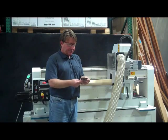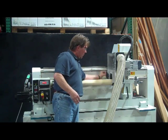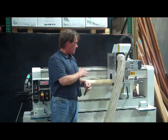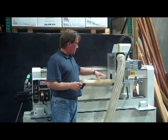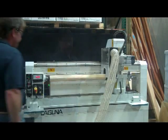And I ran out of brushes, but this is what I see here, brushes all the way around, and the same on the other side, so that we really enclose it and the wood chips cannot get shot all over the place. But right now I'll run this as it is and you'll see some chips will be shot out, but I think we can completely eliminate that.